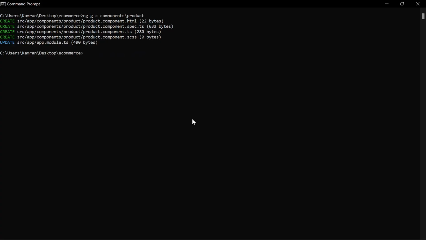To see the output, let's first run the ng serve command, and then we are going to open it in the browser. In this browser, we can see that we are loading this e-commerce app, and this main component is being displayed over here. So let's try to add that new component inside this main component. How to do that?